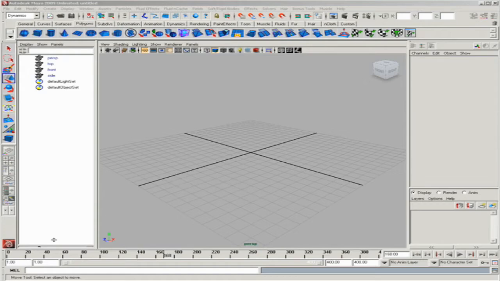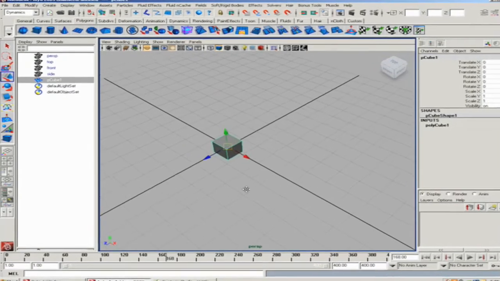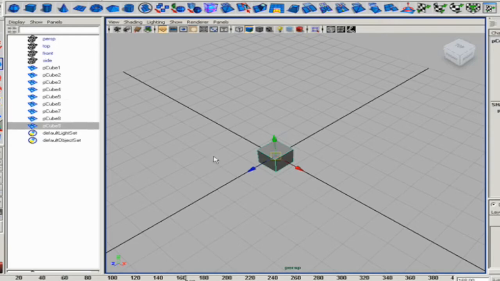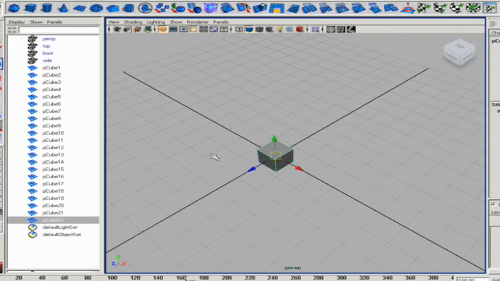This mini lecture is about 8 things that you may not know about Maya's interface. The first thing I'm going to take a look at is the outliner, which is a great, powerful tool for seeing your objects, especially if you have a large number of objects that might be on top of each other. It's a very easy way to see them.